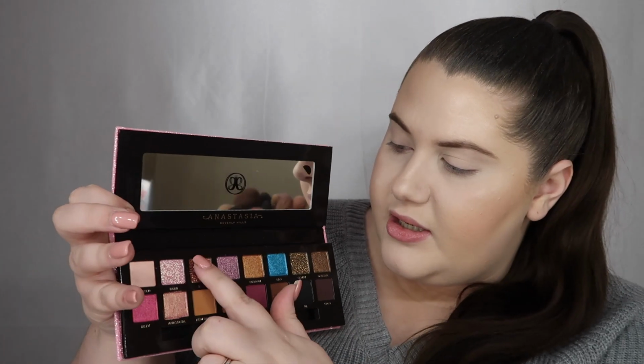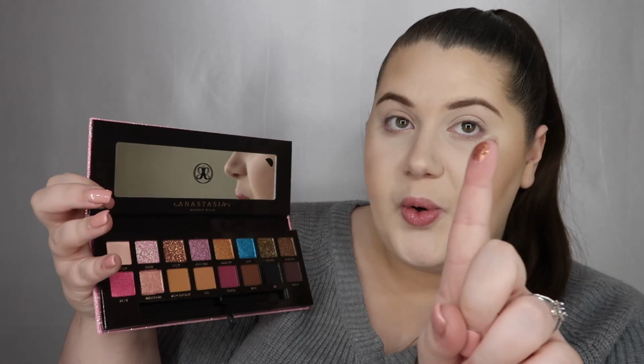Ooh, that is so pretty. Okay, that Anastasia shade, oh my gosh, that is pretty. It's like a golden pinky color. I heard that it's supposed to be a new formula for Anastasia for some of the shades. I think it's Barb, Liddy, maybe Gemini, but it's supposed to be a pressed glitter. Ooh, I definitely think I want to use Barb.